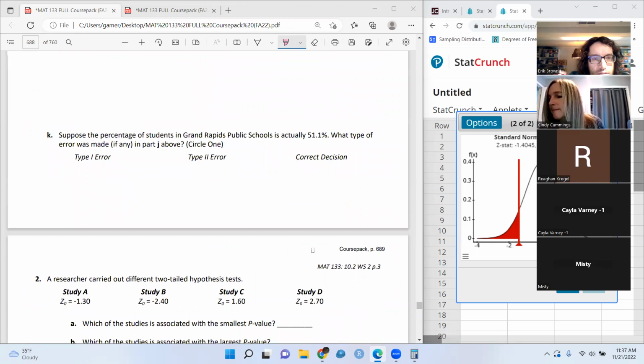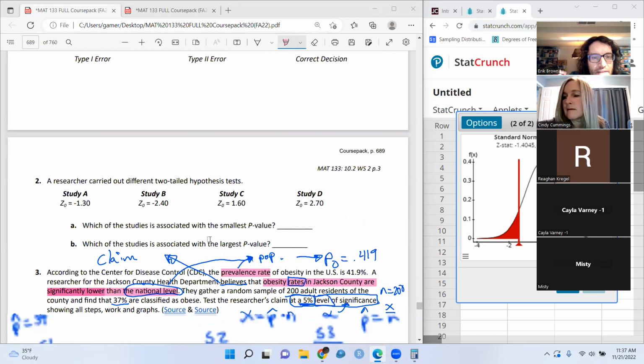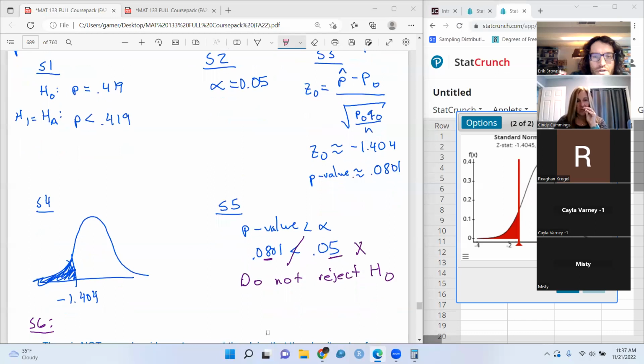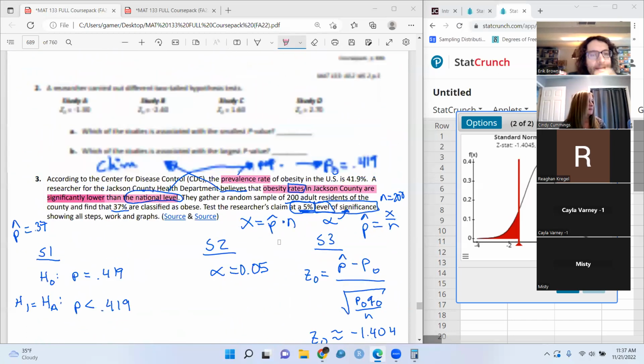Okay, let's do some of the little pieces here. Take a minute and answer number 2. Oh, well, actually, I didn't give anyone chances to ask any questions. Does anyone have any questions about our write-up of the test from start to finish, steps 1 through 6? All right. I didn't wait super long, but I don't want to waste our time. So let's take 2 minutes and you all answer number 2.